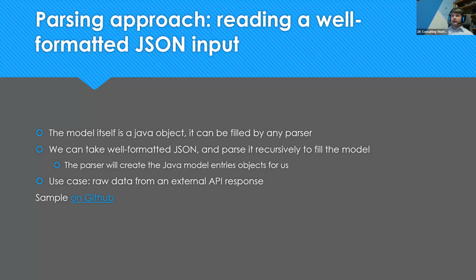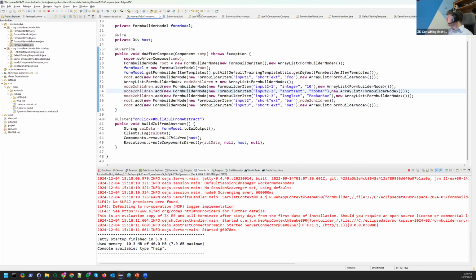So I'm going to show you an example using JSON, but you can imagine an example using any type of data input. As long as you have data that describes a form or a data structure which can be represented as a form, you can write an adapter between that data and the form model. And after that, since you've created a form model with the shape of the data, you can generate the components accordingly. All right, let's take a look at a JSON example.